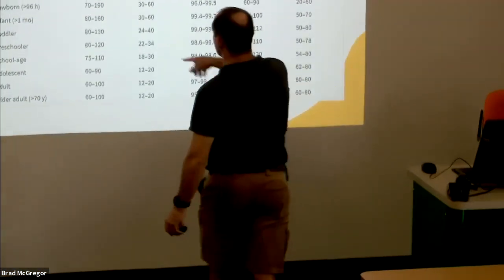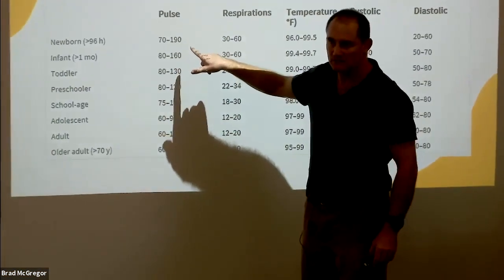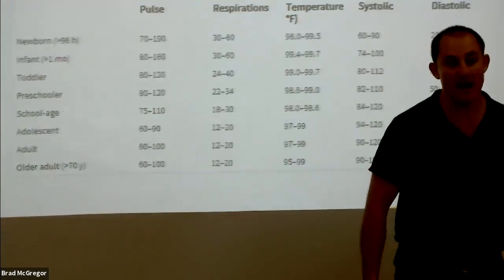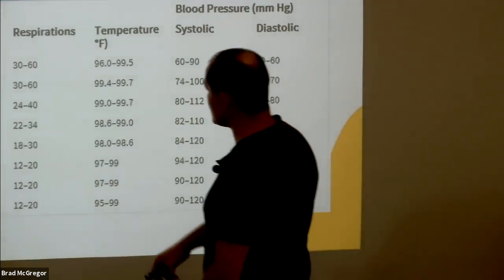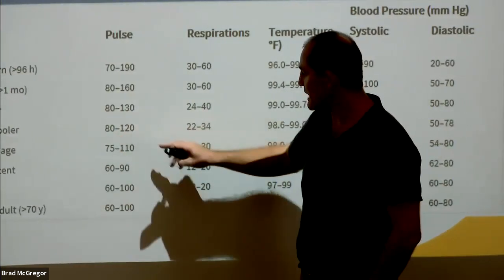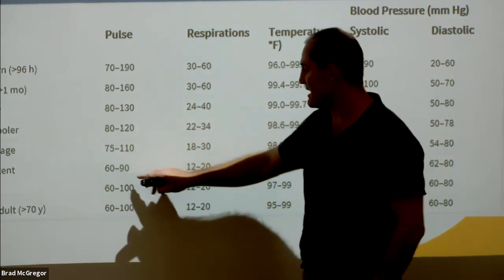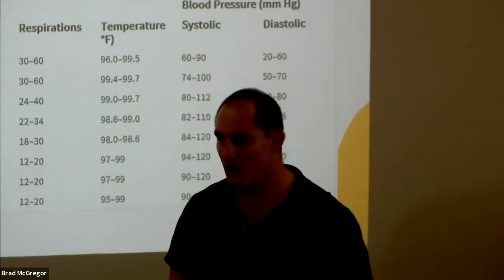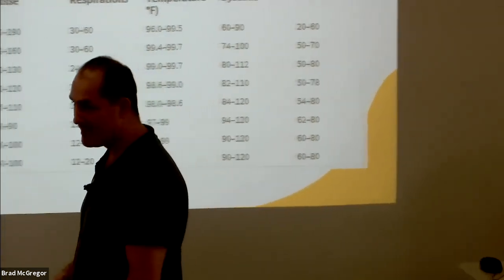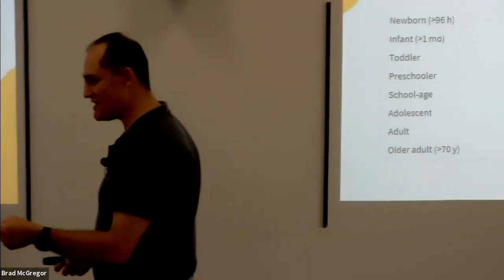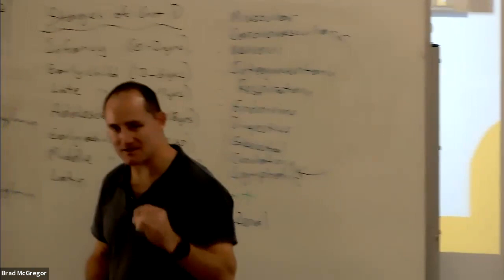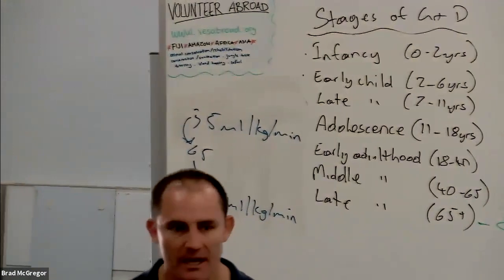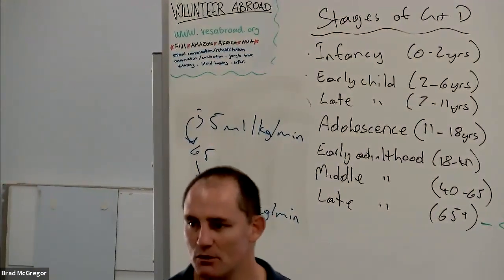This 190, the pulse rate in newborns, is generally when they're crying. And the same with infants. So 80 to 160. Don't be alarmed, their heart rate does go through the roof. Toddlers, you can see a broad range there, 80 to 130. Preschool, 80 to 120. Adolescent starts to come down. Adult, 60 to 90. I've assessed some guys with a resting heart rate of around 100 beats per minute, which, ding, ding, ding, say, okay, let's just check your blood pressure as a matter of course. It just means that their ticker is working overtime at rest. So imagine overlaying HIIT training on top of that. That's not going to be a good outcome for anyone.